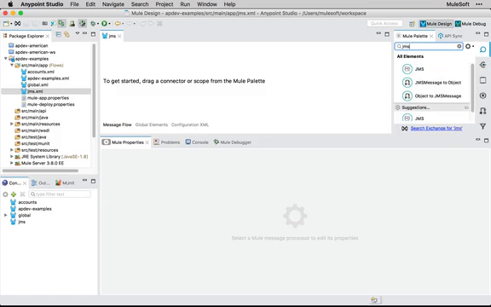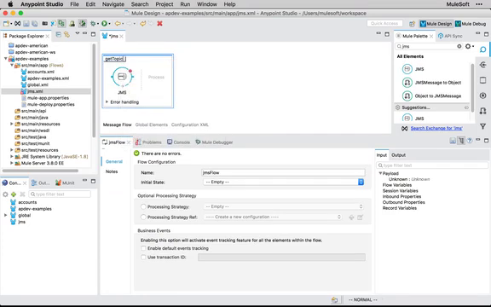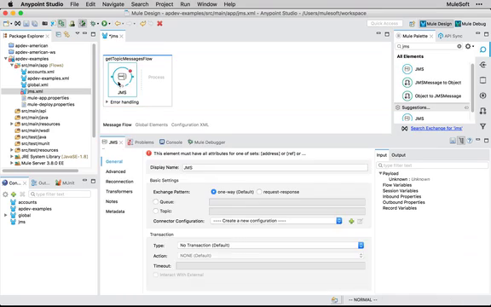To do this, we'll bring in a JMS endpoint into the canvas, and we'll start by renaming the flow so that it's called getTopicMessageFlow, or messagesFlow, make sure it's plural. We can then select our JMS endpoint at the very beginning, and in the JMS property view, we'll make sure that it's selected to one way. And the topic that we're going to choose here is going to be called AP Essentials. This is a topic that we are going to be pushing messages to as well, so be sure to check your spelling here. You want it to say AP Essentials.